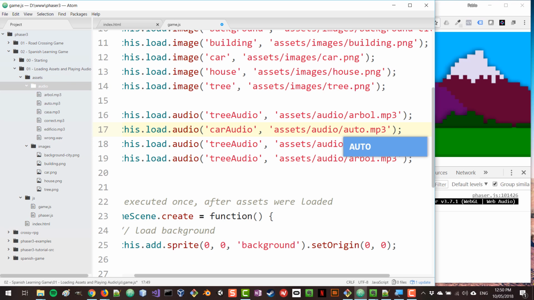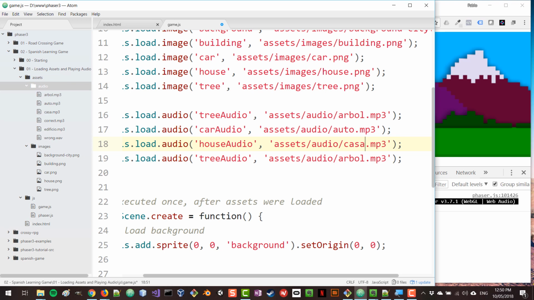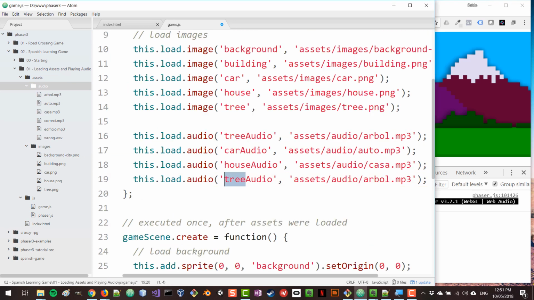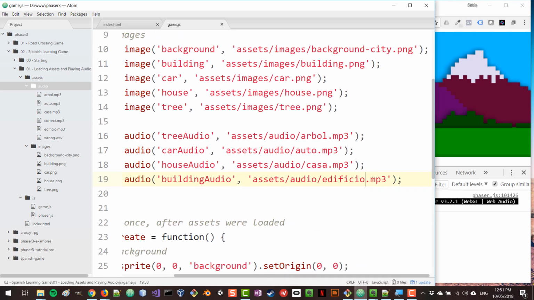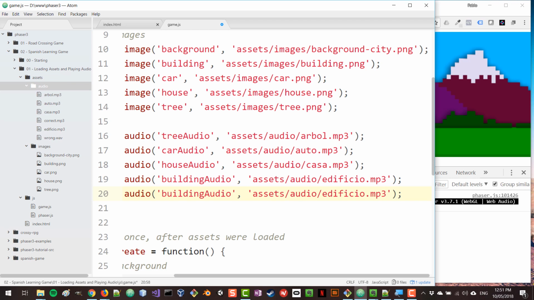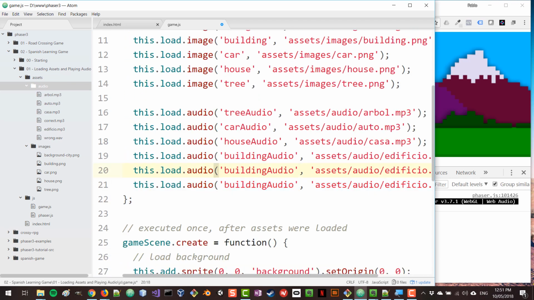We also have the house, and we have the building, which in this case is this other word, which you will learn when you play the game, edificio. And we're also going to have two more files which are for the correct answer and the wrong answer, but we will talk about that in a bit.